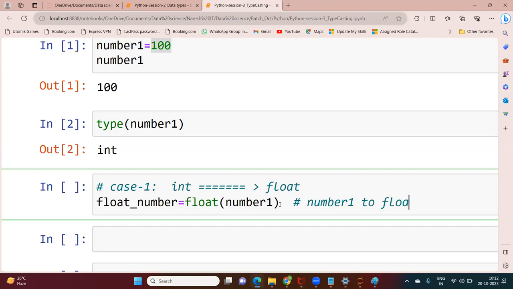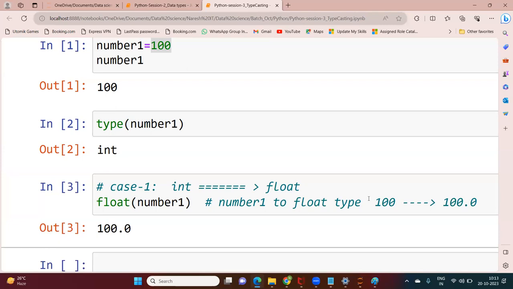Let's remove the variable first and just run it. Number1 is equal to 100. When you convert into float, what is the answer? 100.0.